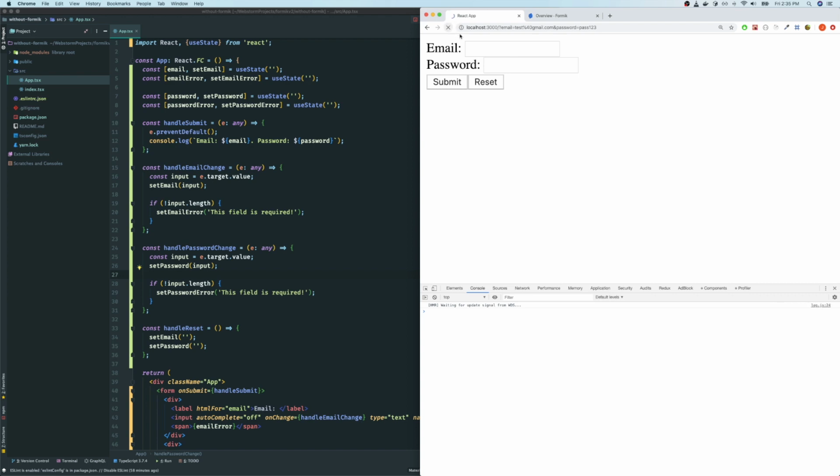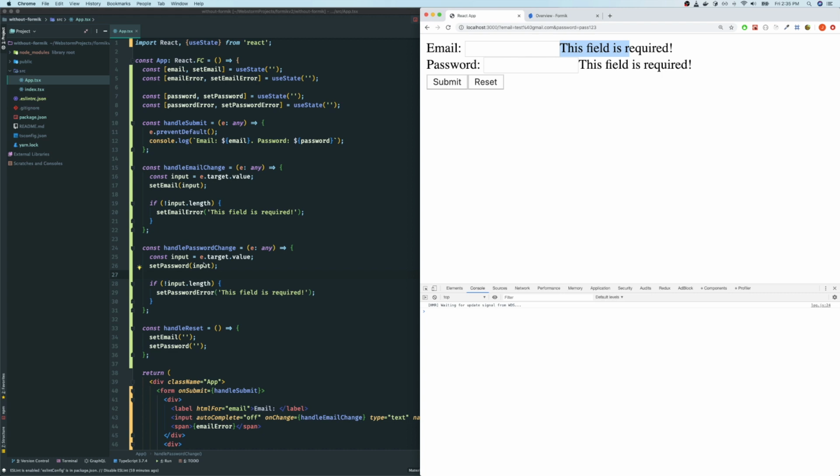I refresh the page, type something in, decide to change my mind, erase everything, and tab up. Notice that our error showed up. And here, when I erase everything, the error shows up. So that's kind of good. That's not really ideal, for a reason which I will explain in a little bit. Let's just finish our criteria.